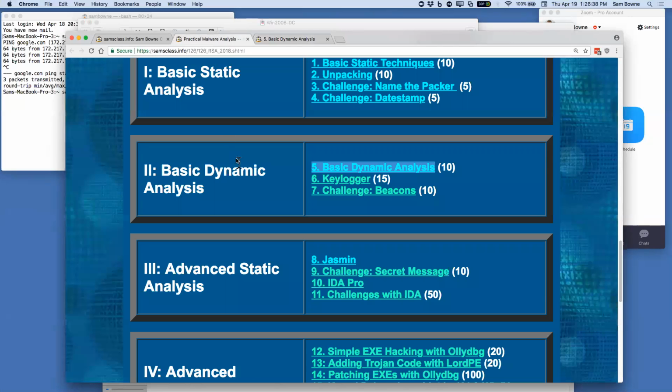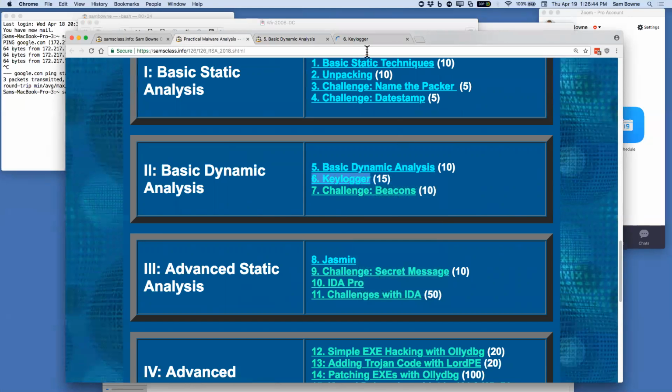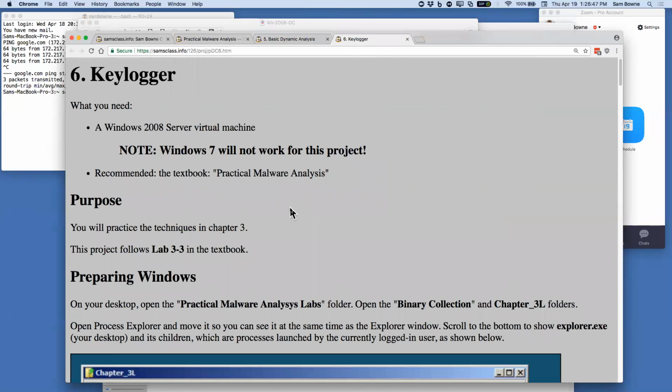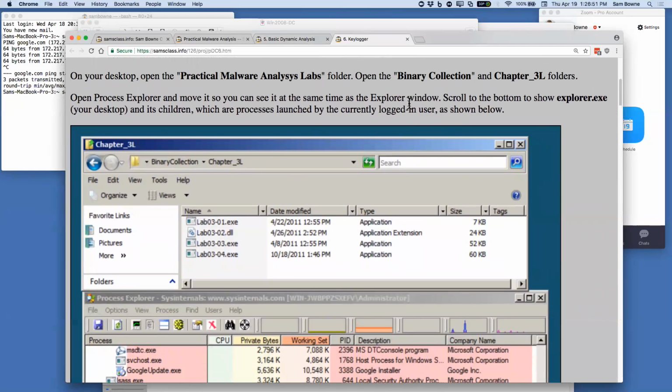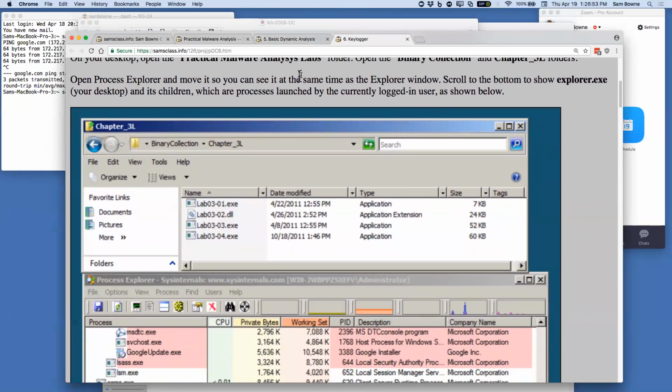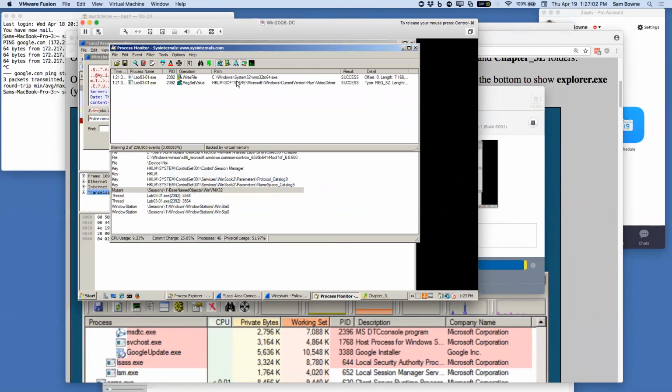And you got that one to run. And I think I'll demonstrate this keylogger because this one is good, clean fun. So keyloggers are going to steal the key presses and save them locally. So we got to open Chapter 3L. We're going to have a few things visible at the same time, Process Explorer and Explorer. So let me stop Process Monitor because like Wireshark, it tends to fill up the RAM. Oh, there, it worked very well.